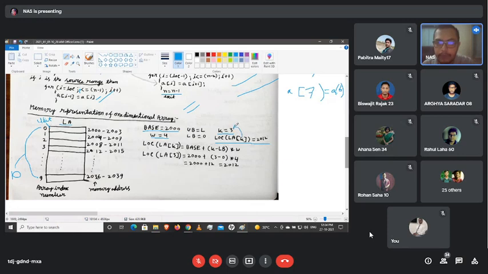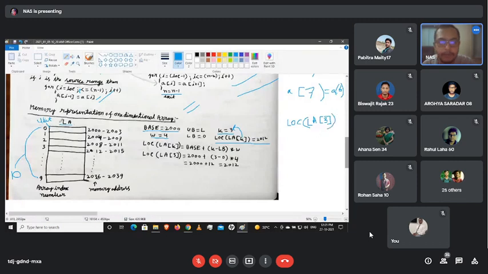If we want to find the location of linear array element 3, what is the base address for this one?